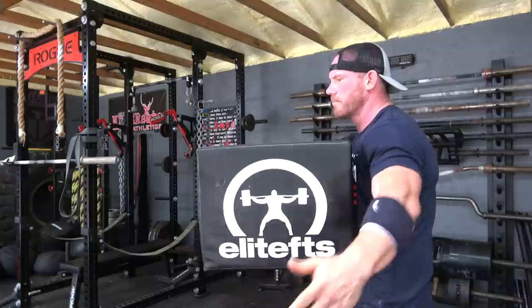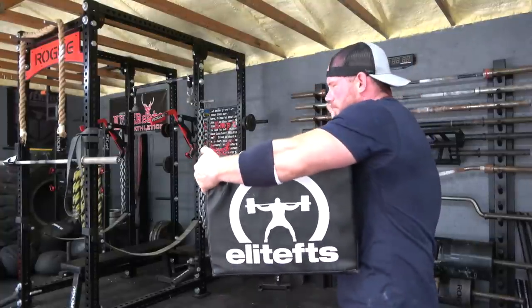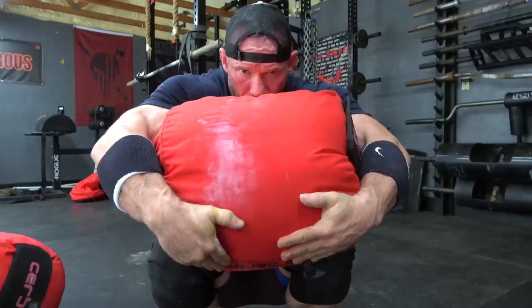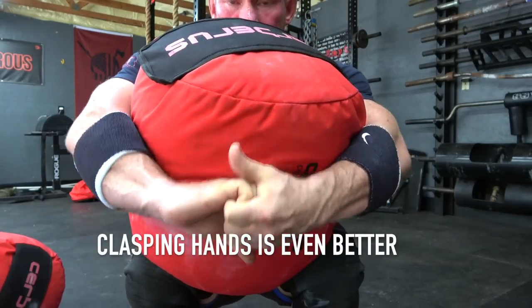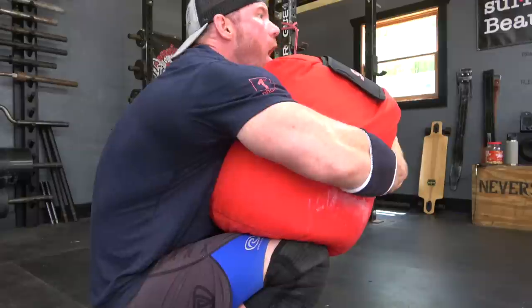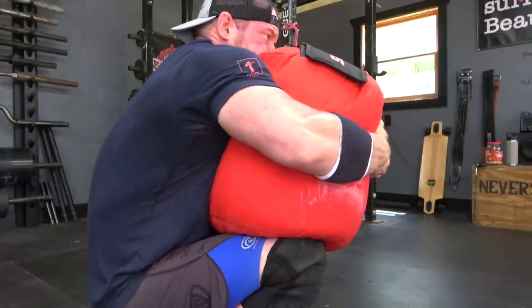You are much, much stronger if you wrap your arms over top of the sandbag, almost at the 10 and 2 steering wheel position, or maybe even the 11 and 1, because from there you can suck the bag to your body and use your back muscles to hold it there. When you are scooping underneath, you're holding with next to nothing.